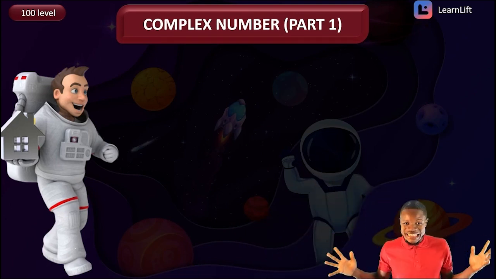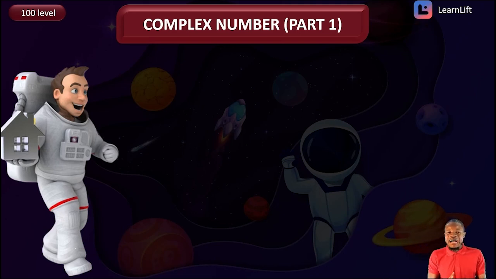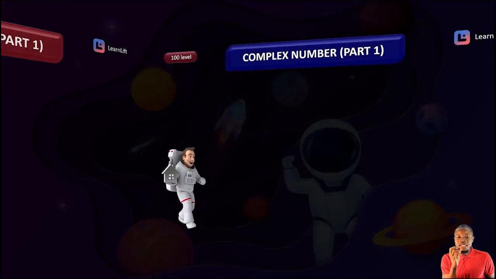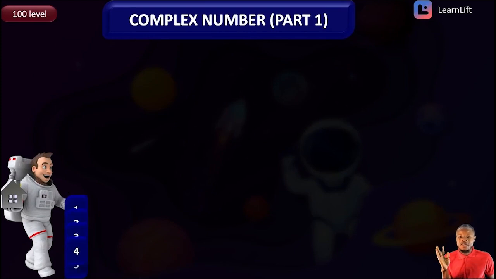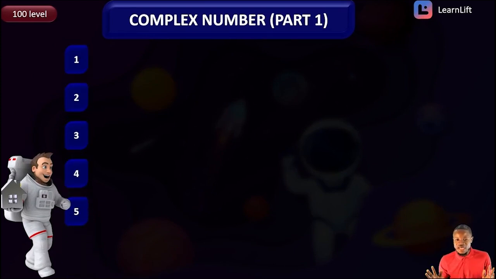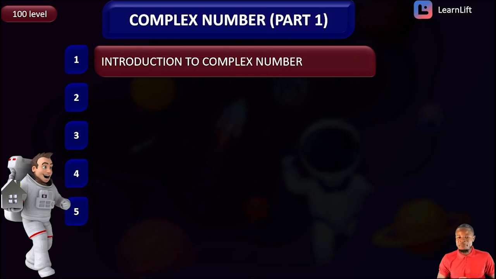So it's so broad that we have to break it down into complex number part 1 and then complex number part 2. We're going to focus on pattern of complex number, and we're going to look at several lessons under this. We're going to begin with 5 classes altogether, so we're going to be looking at 5 of them. So the first thing we're going to be learning is introduction to complex number.